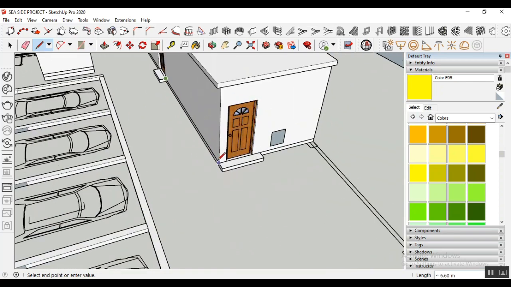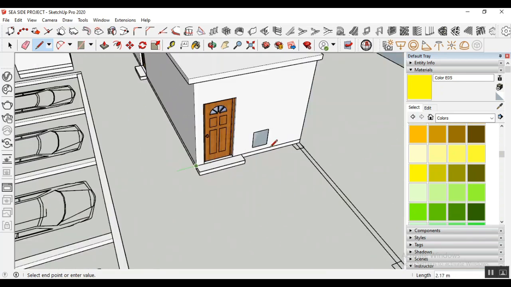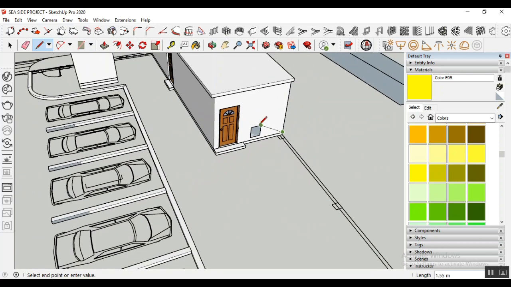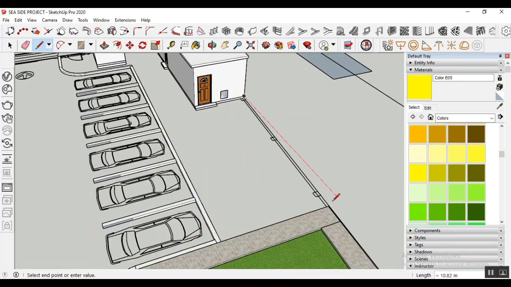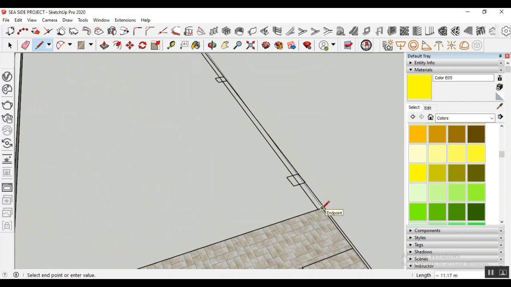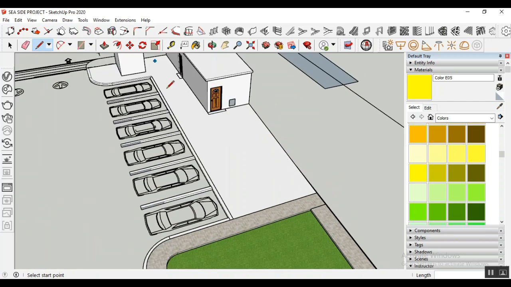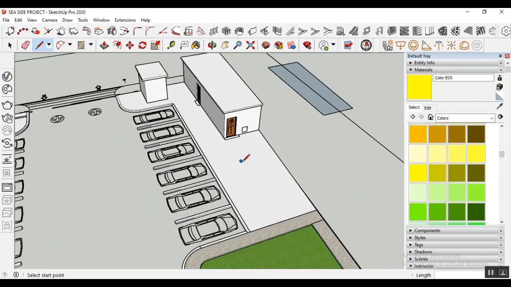Go continue, this point, this point, then this point. You can see our options are complete.